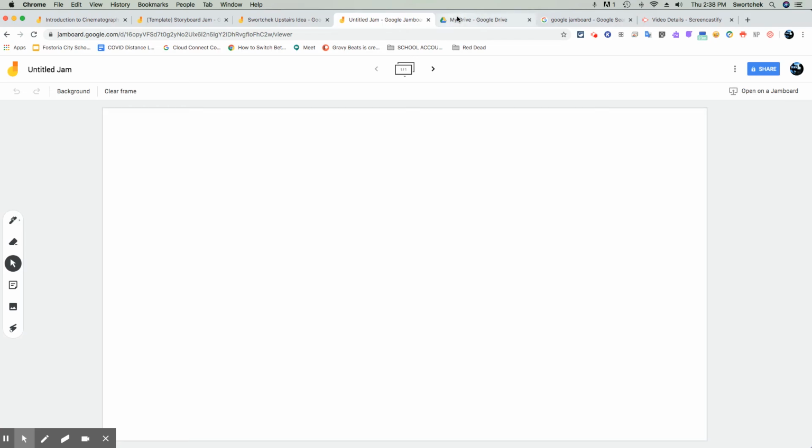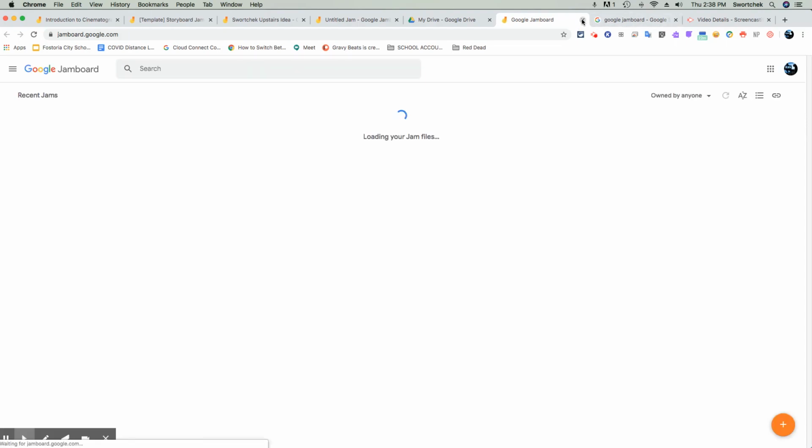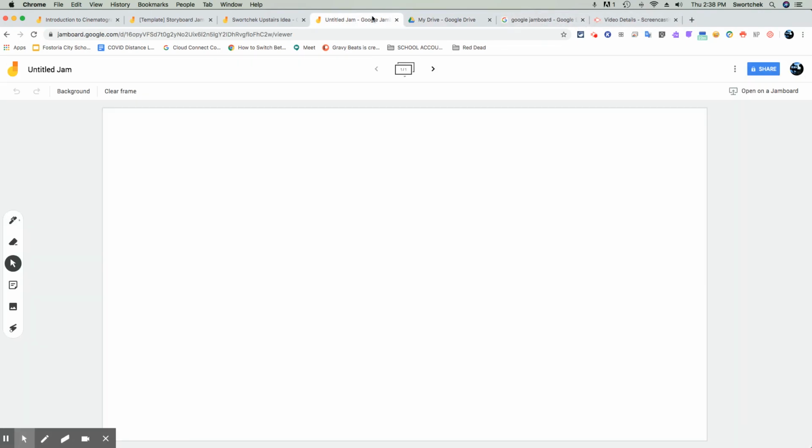Since that was created in that space, there's going to be a Jamboard that pops up in my Drive. So again, no matter how you get there, however you start, this is how you start a Jamboard. And that first button can take you to that home page, jamboard.google.com, which also is duplicated here. So just a lot of different ways to get to the same place. And then you arrive here on the main screen.